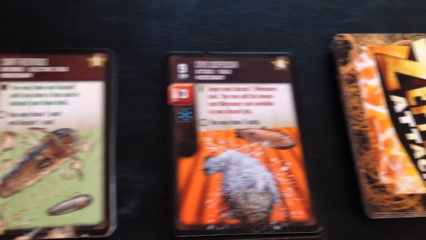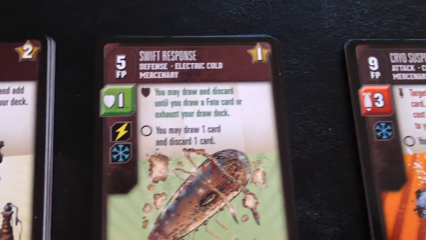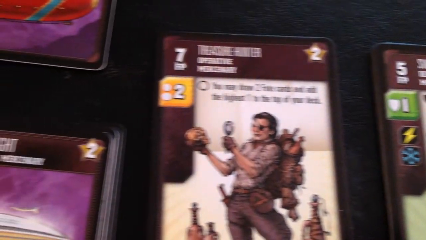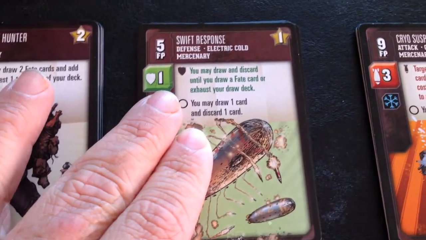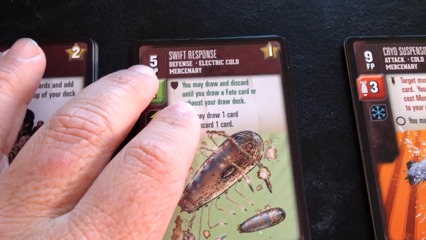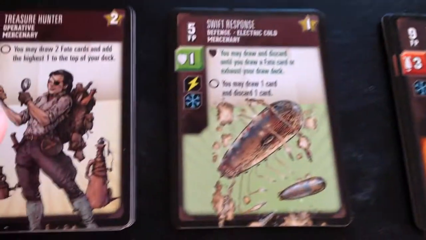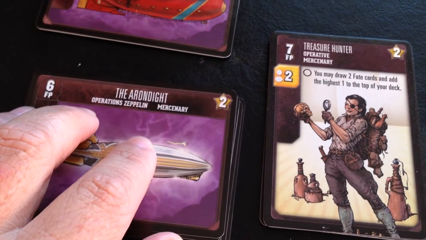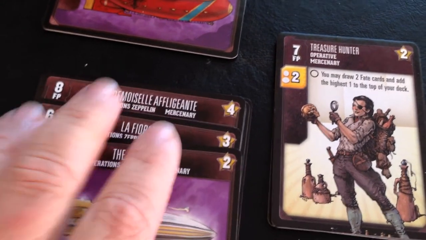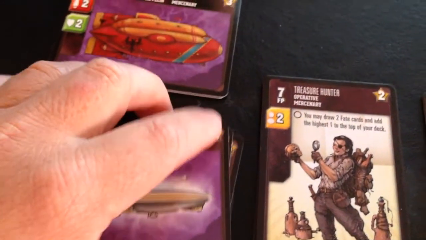Each of these are purchased using fate points. You see they all have varying costs over the top, and the decks are shuffled in no particular order, so there may be a lower cost or a higher cost under this. There's most likely a lower cost under that one. 9 is the highest, I believe, except for the experimental ships. Same with the extra Zeppelins. There's no particular order. You just shuffle them in.